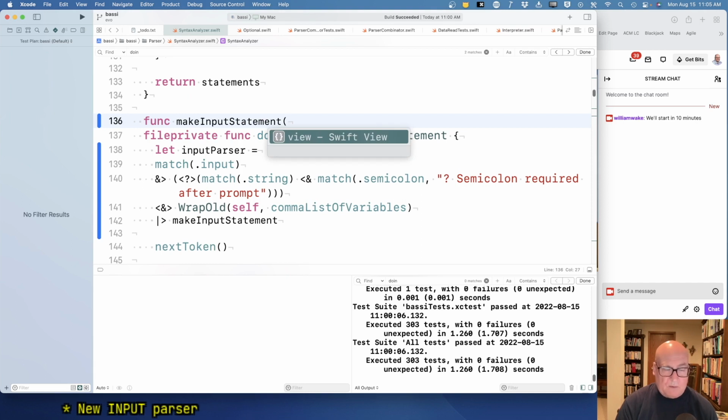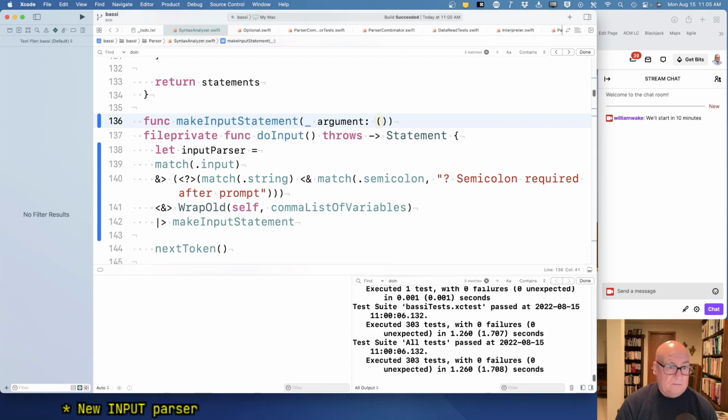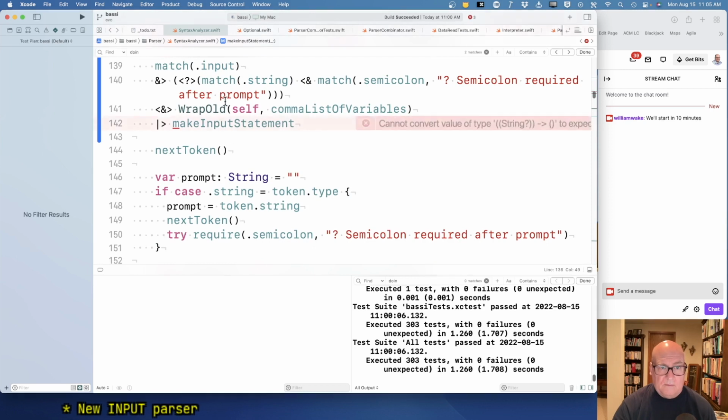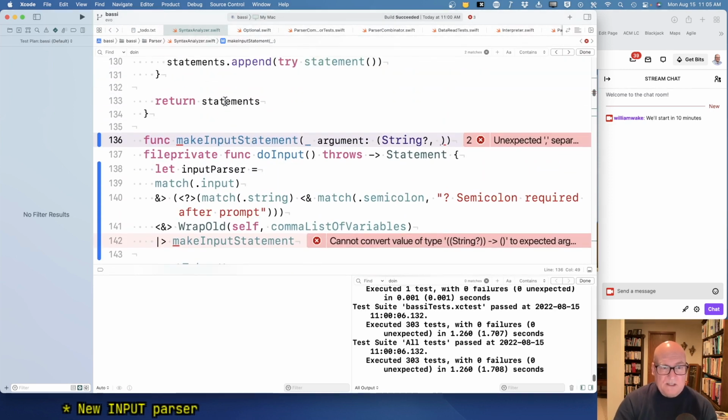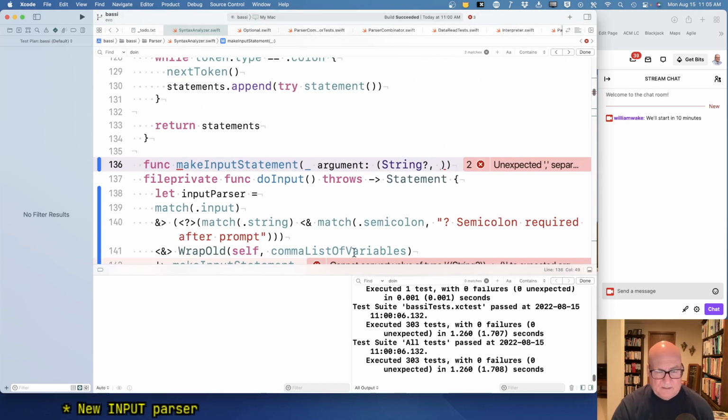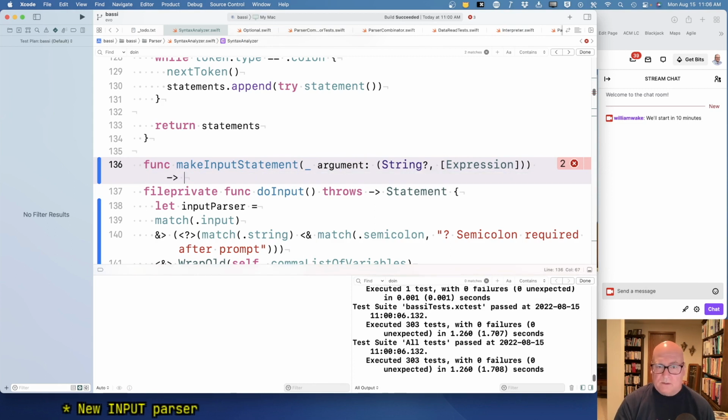Okay, this one's just transforming an argument of, hopefully it is string optional and expression? Wait a minute. Yes, expression is right. Array of expression. Okay. And that should produce a statement.